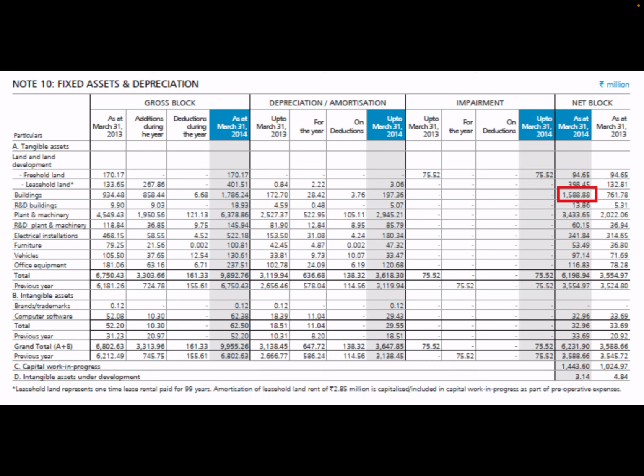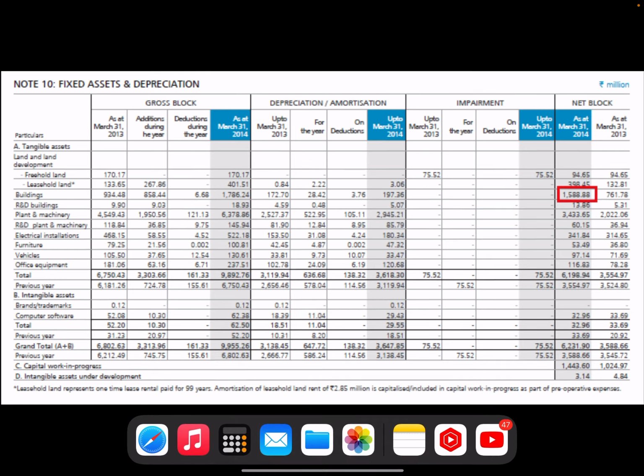Once the construction process is done and the asset is put to use, the asset is moved to the tangible asset under fixed asset from CWIP. The last line item is intangible asset under development. This is similar to CWIP, but for intangible assets the work is in progress. The work in process could be patent filing, copyright filing, brand development, etc. This is at a minuscule cost of 0.3 crores for ARBL. All these costs are added to arrive at the total fixed cost of the company.